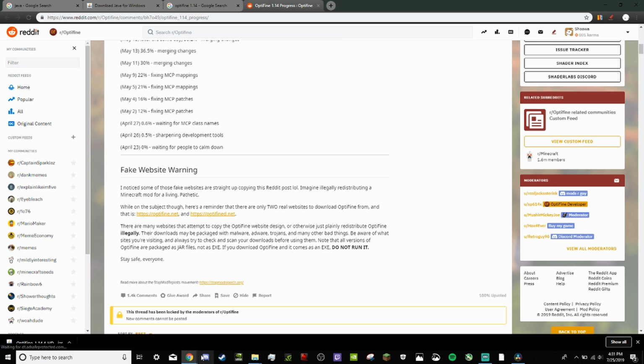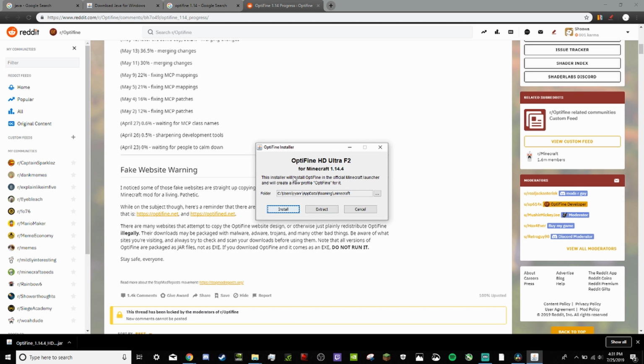Let's see if we can go into our downloads again. See this jar file? The reason we downloaded Java Runtime Environment is because it lets our computers be able to read jar files. So I'm going to double click this to open up wherever the download went. And then here you can see it started up. I'm going to click on this.